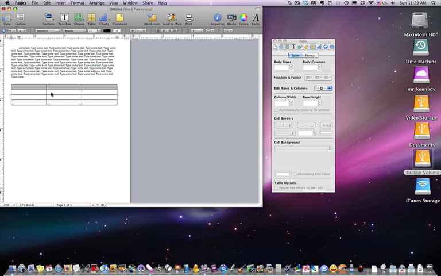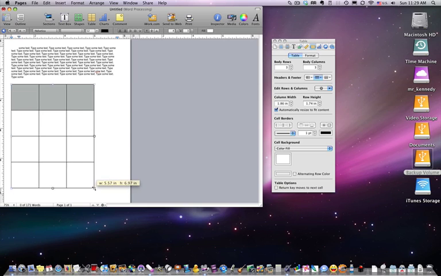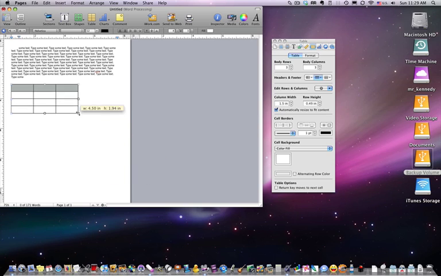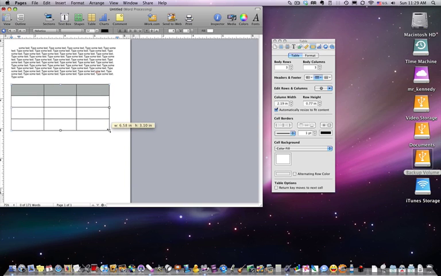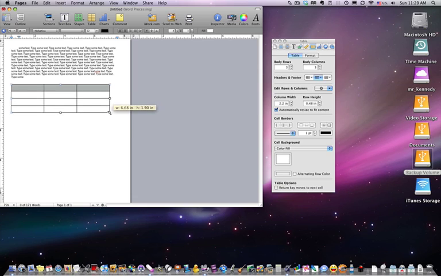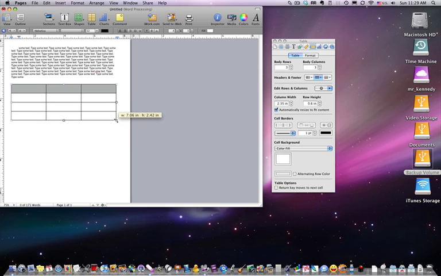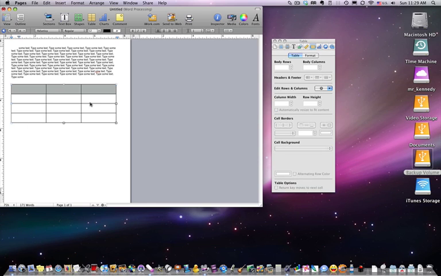shaded a gray fill. Now, changing the size of your table, you can use grab handles here, and you can decrease the width, increase the height, and it's a very flexible table. You can move this around. You can also make this table floatable, so you can move it around the document like an image. Right now, I'm just going to go ahead and leave the table at this size.